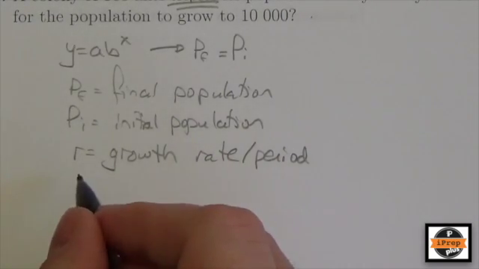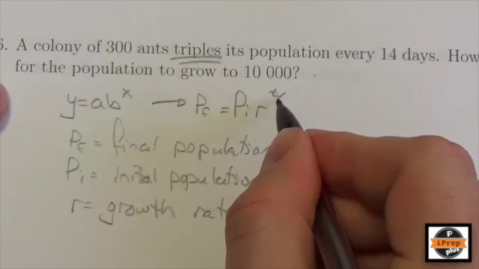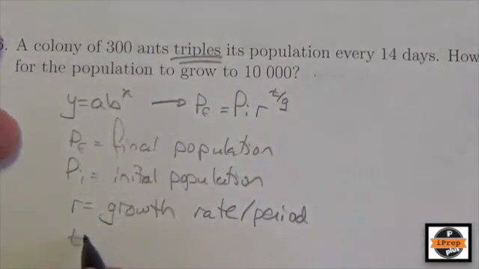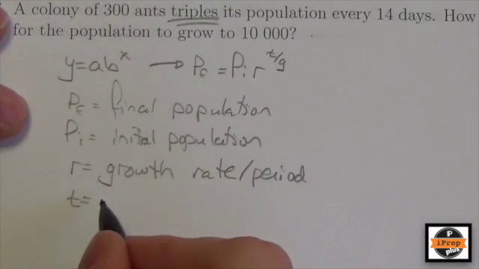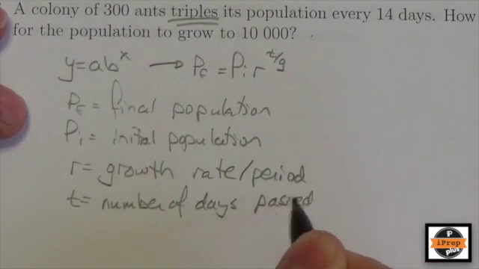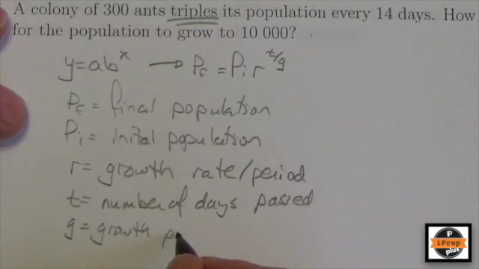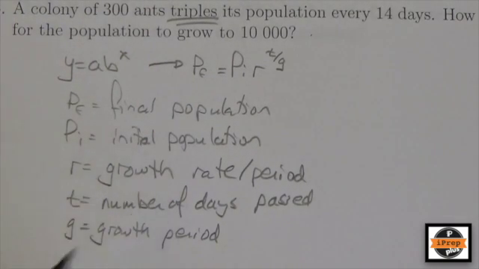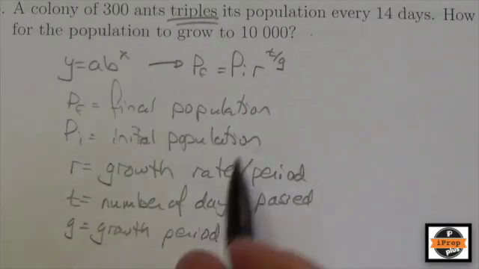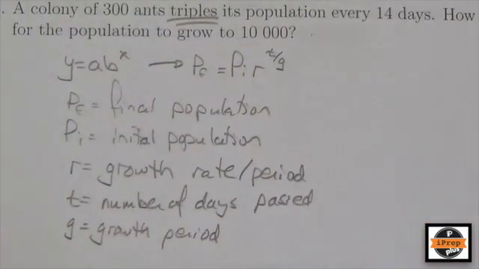So the exponent: if I put an r here, I'm going to cut a corner and make this r to the t over g, where I'm going to let t be the number of days past, and I'm going to let g be our growth period. Because remember, r occurs per period. That multiplication factor occurs with every period. So what I have to do is figure out how many of those periods pass. If you think back to the compound interest equation, the exponent should be the number of periods, and this is just the easiest way to calculate that.